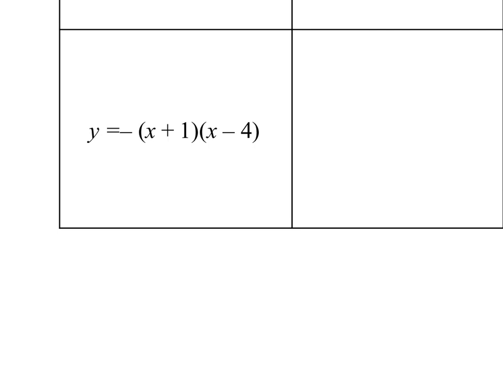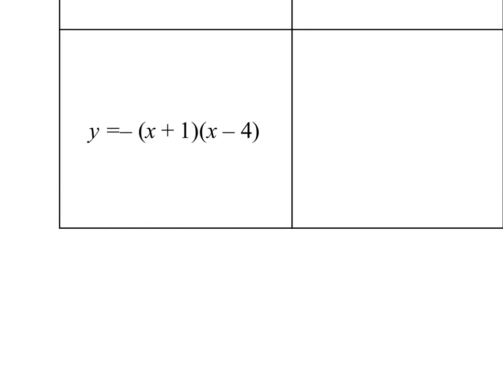The final equation here is a little bit different. This equation is not in vertex form. In fact, it's actually in factored form. I can identify that it's in factored form because I see these two sets of brackets. If the equation is in factored form, we can still identify the features that we're looking for, like the direction of opening and the vertex. It's just going to take a little bit of extra work. It's not going to be as easy as pulling it out of an equation that is in vertex form.